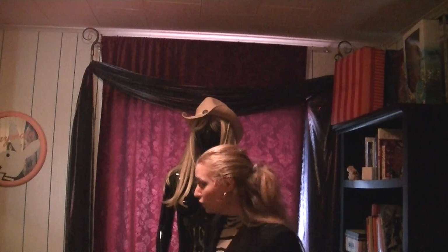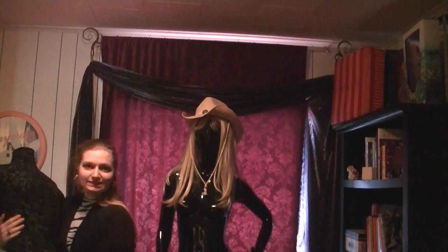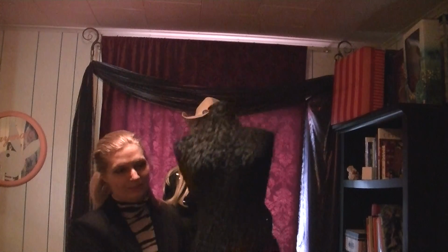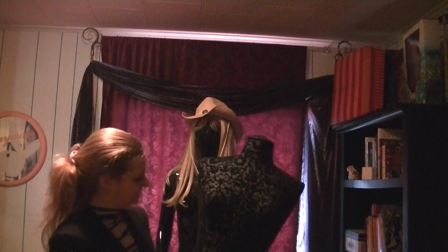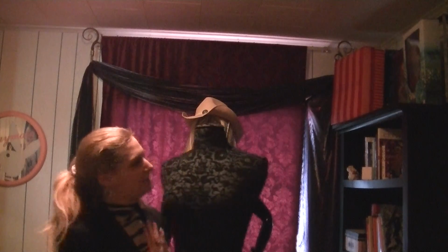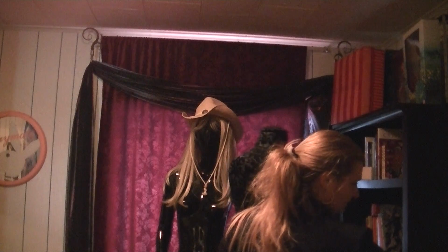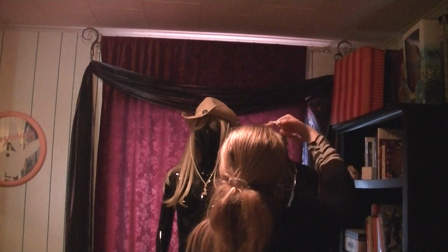But I also got some other wonderful things here that I'm very excited about. So let me come out of frame for a second. This is the next thing. This is a dress form, as you can see, but this is one of the professional display types. Now, I've seen these at places like the Christmas Tree Shop and Marshall's, but this is way better quality. I can actually adjust this. And this is also going to be, let me get a necklace over here, for displaying pieces on, and you'll see what I mean in a minute. I just like the way this looks a little bit better than the other ones I have.